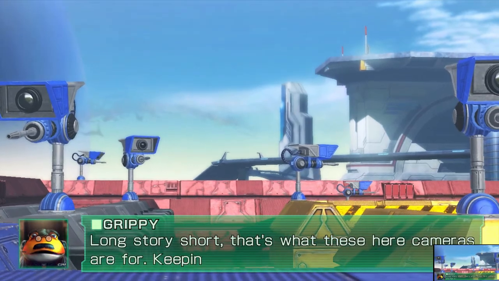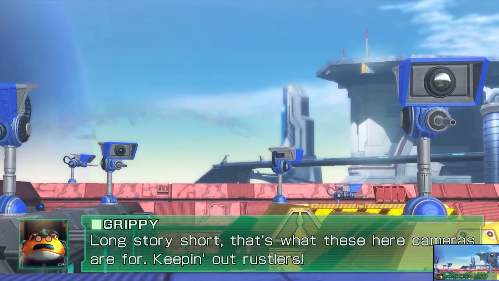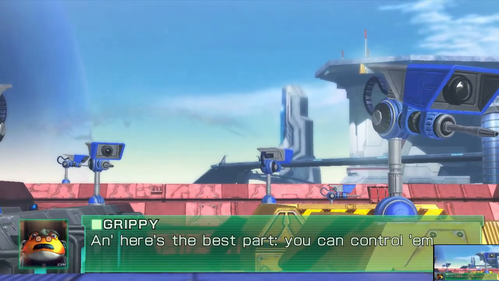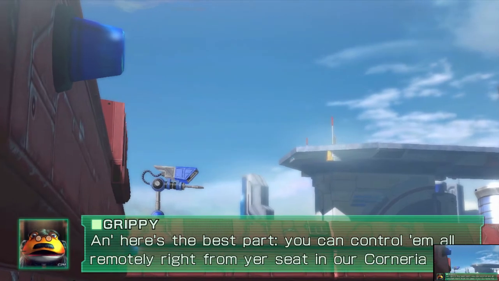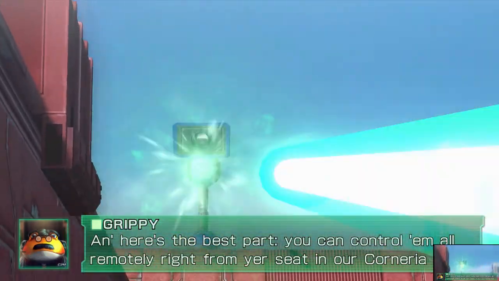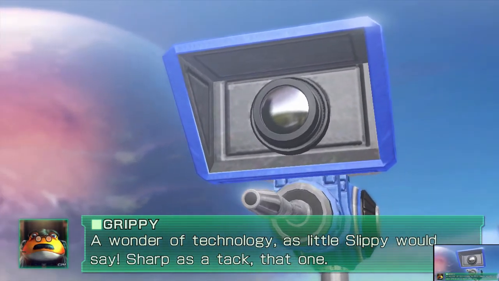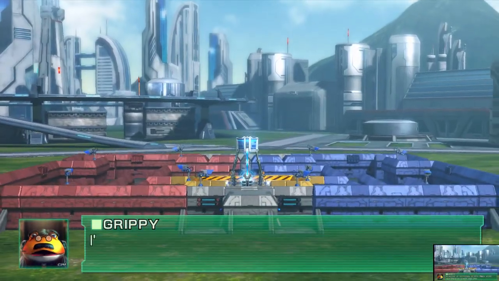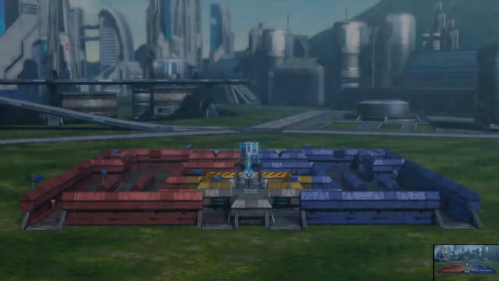Long story short, that's what these here cameras are for. Oh, dude. Just watch that language, man. Part, you can control them all remotely right from your seat in our... Oh, God! Don't shoot me! I didn't do anything! I'm on your side! Little Slippy would say, Hey, Einstein, I'm on your side! There, I can do it too. Not as much as you, but I can do it.